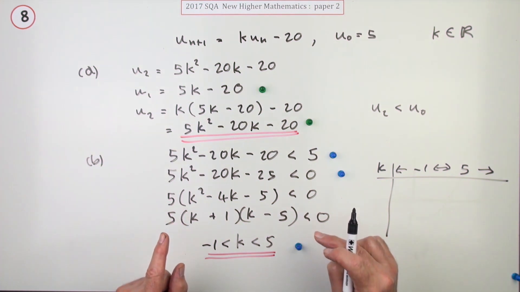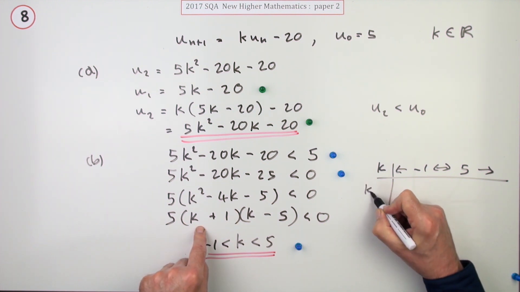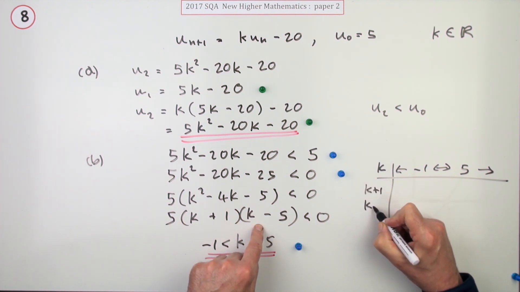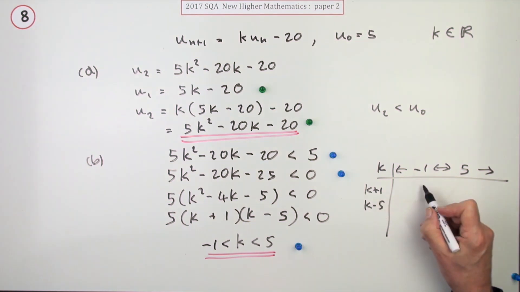Instead of evaluating this here, you can evaluate this instead, but you're not interested in the actual numerical value, it's the sign of it. Because when you're multiplying terms together, the sign of the answer is formed by the product of those signs. In that respect, that 5 is no use to you, it's going to make no difference. Multiplying by positive won't change a sign, so I've really just got to consider what happens with these two factors.